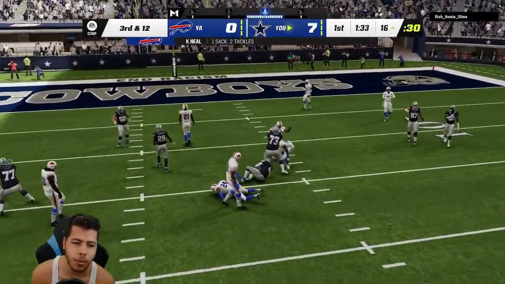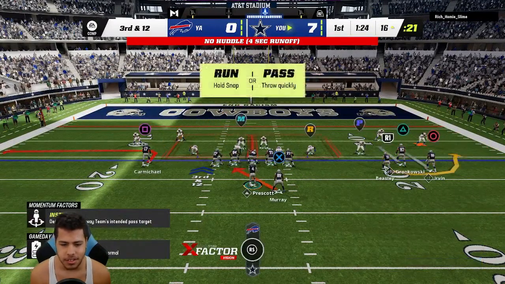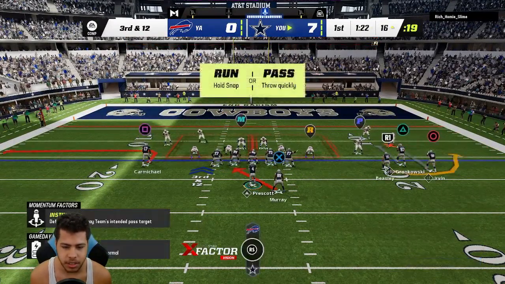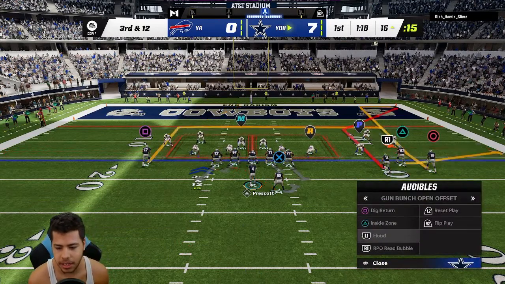We did have R1 there. I should have thrown that. They'll need a big play here. Will Dak and the Cowboys try that play again? Sack. It's 3rd and long. Don't look like he lined up the same way. We're not going to do that.